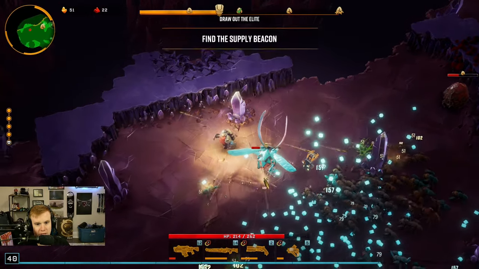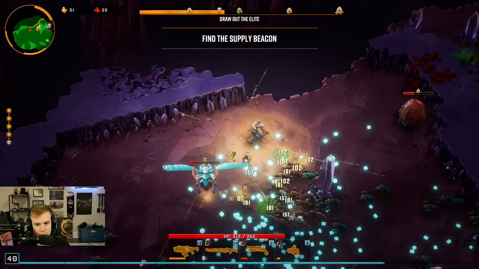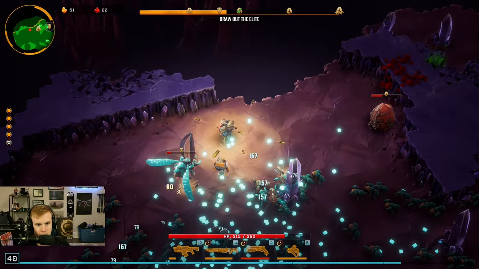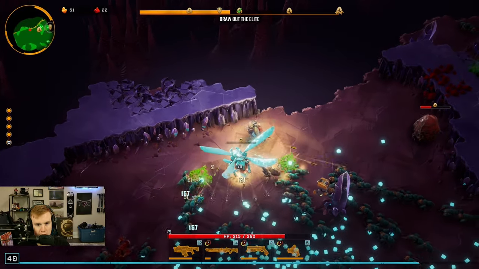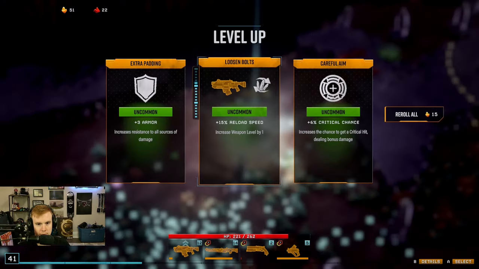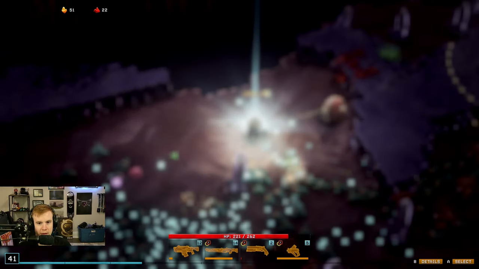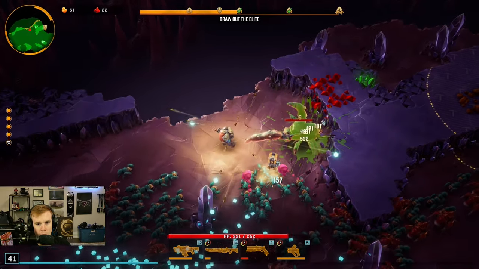This rifle is saving me. It's freezing everything. Okay, he should be dead here. There we go. Okay, 3 armor. Yep. Take less damage. Let's open this guy up. So we opened the last egg.